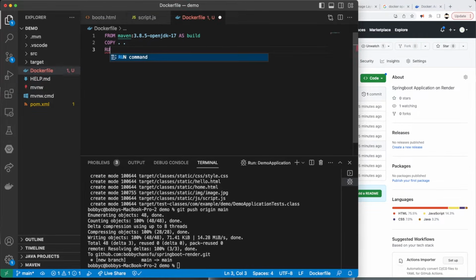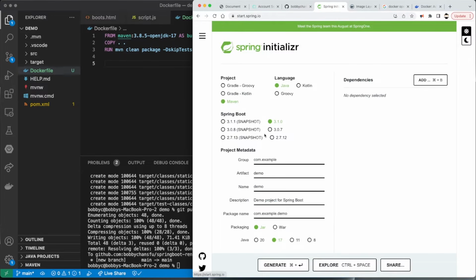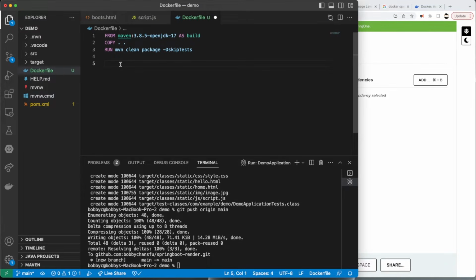All right, the third thing we're going to do is run a command that is going to install our application. So we're going to do mvn clean package, and then -DskipTests. Okay, so mvn clean package -DskipTests. So we're going to skip the tests associated with this Maven project. Now what happens is that we're going to use Maven 3.8.5 and this OpenJDK to run this Maven project. And the result is that in our target folder, there is going to be a .jar file. Remember earlier, I said that we are using jar packaging, right? So we're going to package in jar, and now there's going to be a jar file inside of our Maven project.